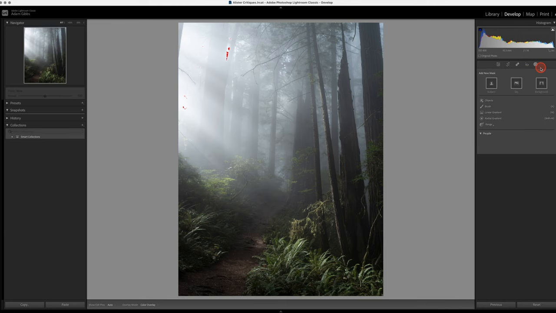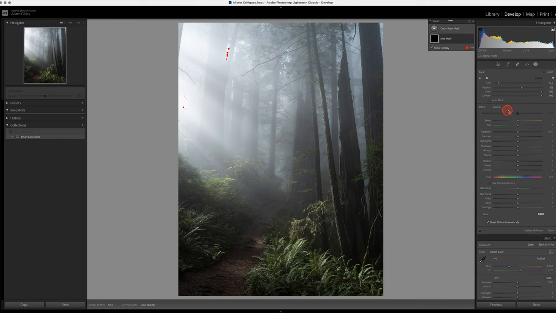So we'll just go into the mask here, and we'll just pick a brush. And I'm just going to make the brush a little bit bigger. And we're just going to paint this just roughly through here, like so. And all I'm going to do is just warm it up ever so slightly. Now, of course, you don't want to overdo it because that'll just look fake. Just ever so slightly warm that up, maybe add a little bit of magenta, something like that. And you can see already that it's really brought that light alive just by adding that slight contrast.